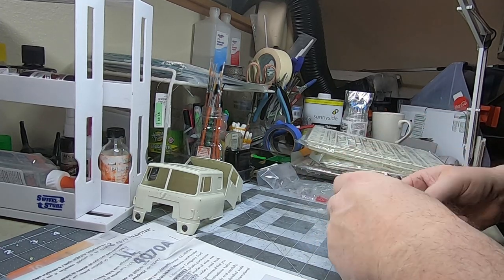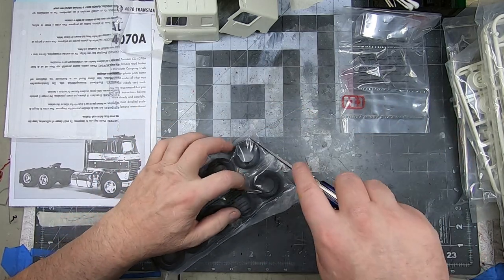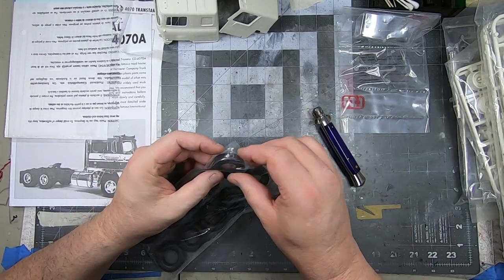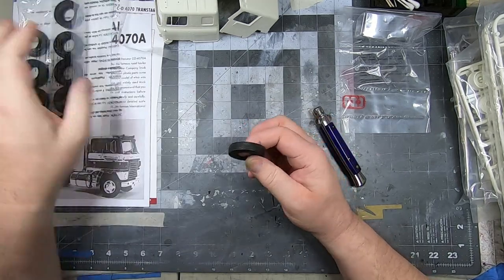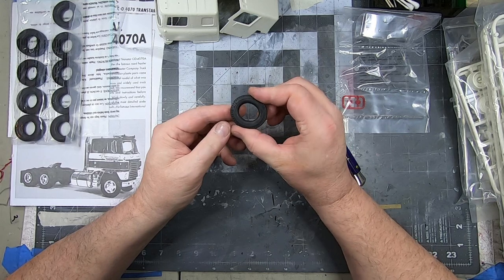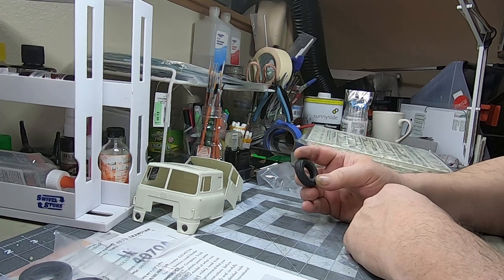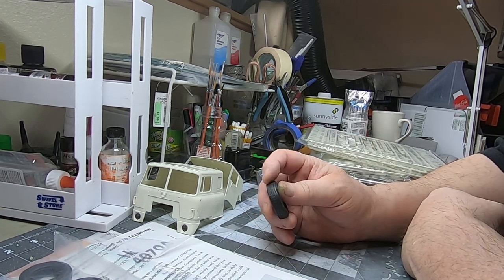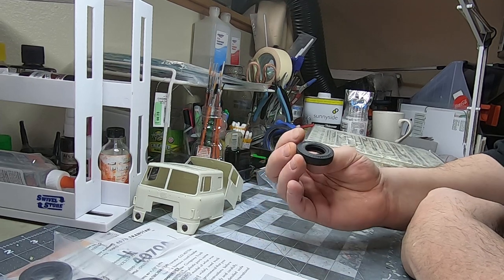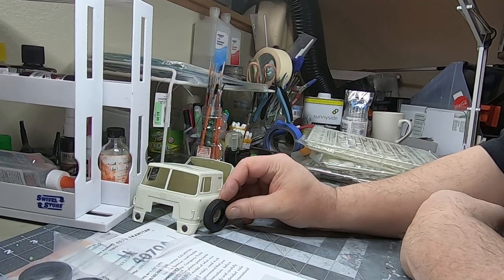Let's jump right into these big old tires. Ten of these — safety first. Let's get one out and see how it works. Nice rubber, it's solid, it's an open wheel so getting the wheels on and off won't be a chore. Good looking tread pattern with some raised detail on the lettering — you could paint that up. It's a Goodyear something-something. Ten of those will be cool.